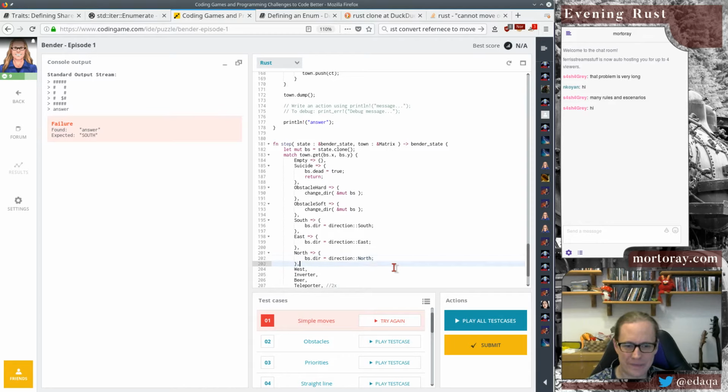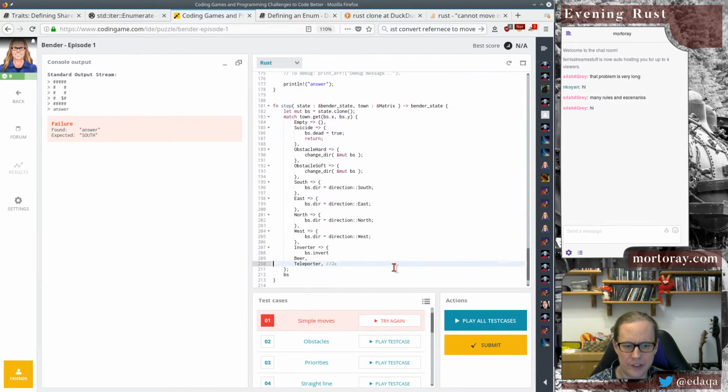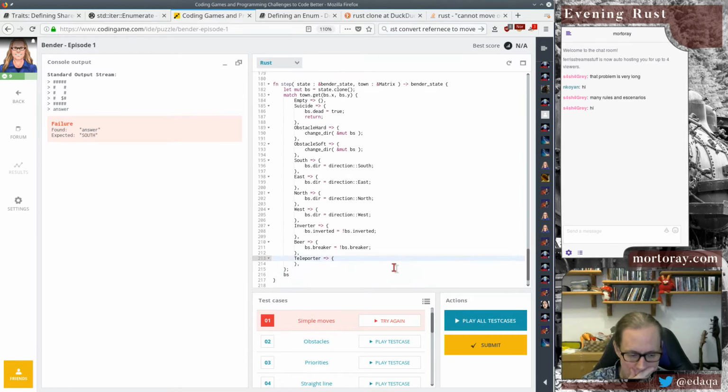North. And the inverter toggles the inverter. So inverter, what do we call this thing? Inverted equals not BS inverted. And beer turns them on and off in a breaker mode. Breaker mode equals not BS.breaker. And teleporter. Teleports him. That's fine. Teleports him. And change direction is fine.